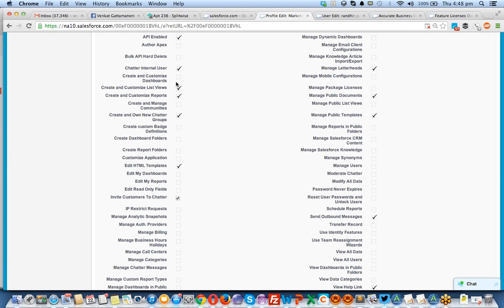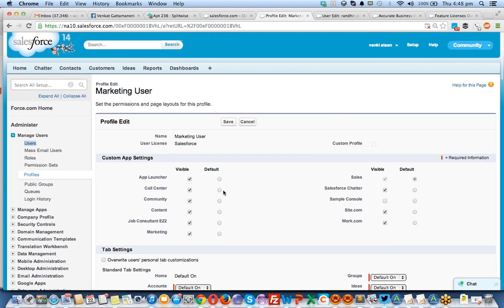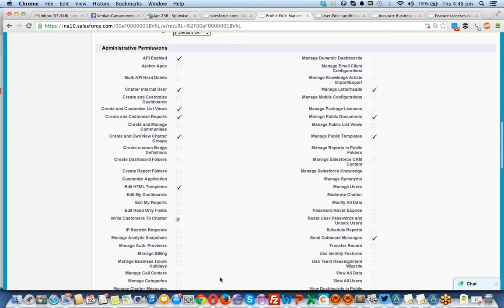Okay, create and customize dashboards. This option is not enabled for this guy. Again, if I open the administrator profile, most of the options here will be enabled. For the marketing user, I see only some options which are very close to the marketing role enabled. What will a marketing guy do? He generally does email marketing, right?